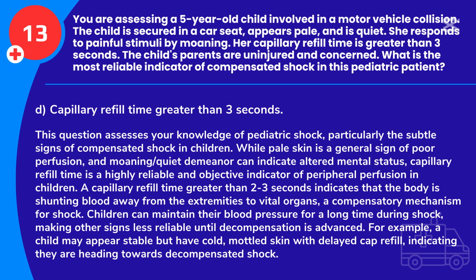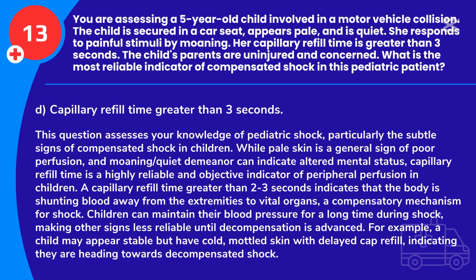Answer: D. Capillary refill time greater than 3 seconds. This question assesses your knowledge of pediatric shock, particularly the subtle signs of compensated shock in children. While pale skin is a general sign of poor perfusion, and moaning or a quiet demeanor can indicate altered mental status, capillary refill time is a highly reliable and objective indicator of peripheral perfusion in children. A capillary refill time greater than 2 to 3 seconds indicates that the body is shunting blood away from the extremities to vital organs, a compensatory mechanism for shock.